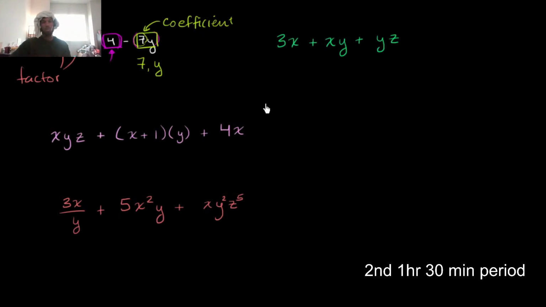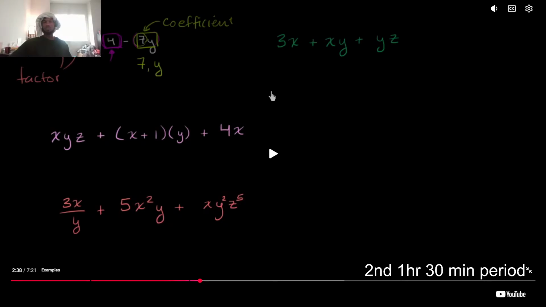Now let's do a few more examples. And in each of these, I encourage you actually right now to pause the video. Think about what the terms are. How many terms are there in each expression, how many factors in each term, and what are the coefficients. So let's look at this first one.